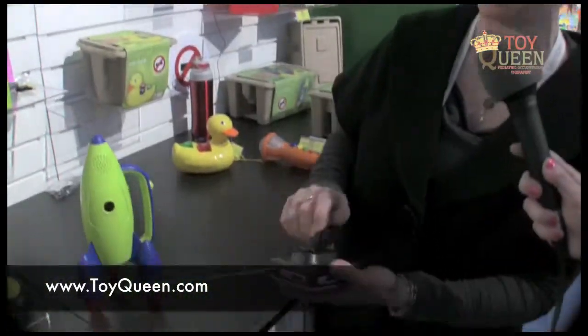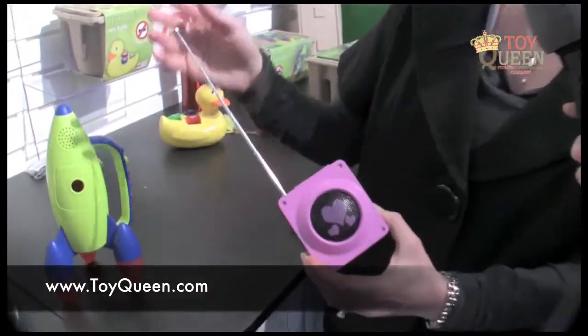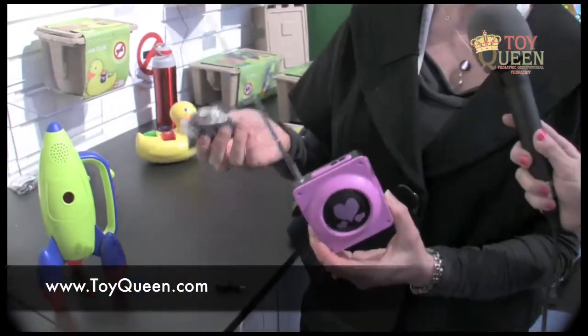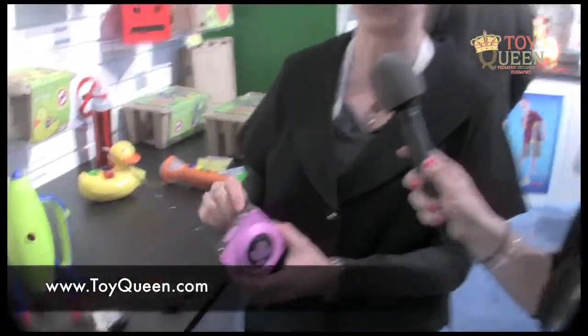And the eco radio. This is great because it's easy to charge up and it's an FM radio, so it scans through different stations. What's really cool too is it comes with all these different adapters, so you can actually plug in a cell phone to this. And if you need a charge, you just power it up and you can charge up your cell phone on that too.